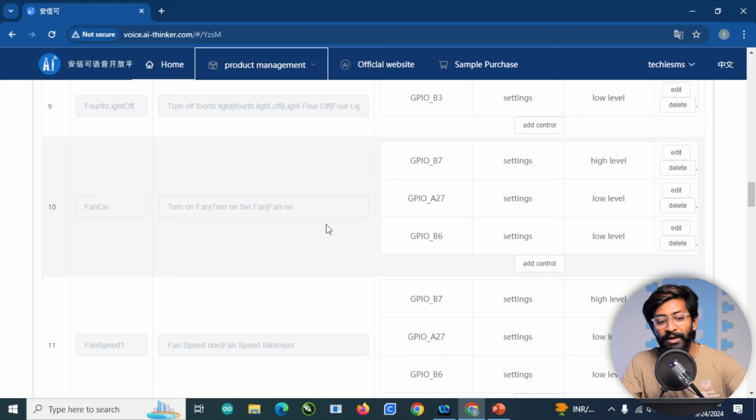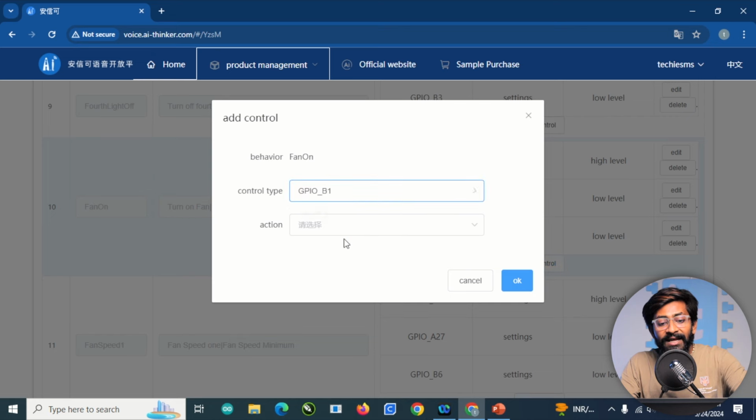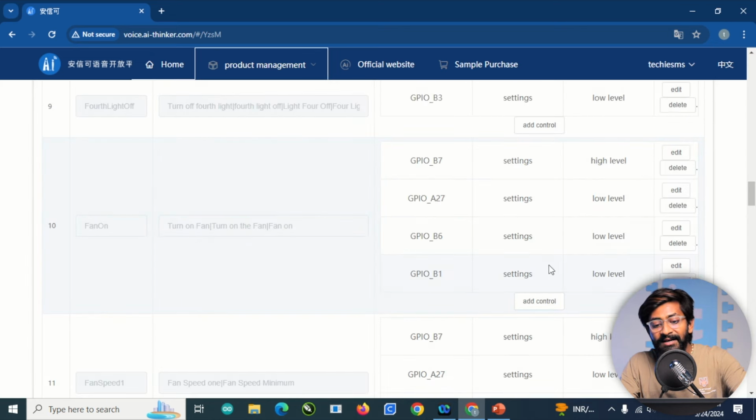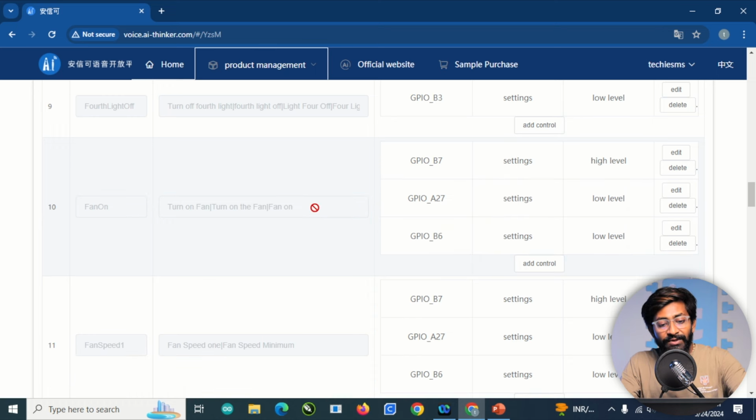Well, that feature is also provided in this voice.ai thinker platform, where you can click on add control and you can select any GPIO pin you want. And as you can see, that GPIO pin is attached here. That means that with this one single voice command, I can control all these 4 relays. The last one is for the demo, I'll delete it. So for the fan speed control, I can control all these 3 GPIO pins with this one single command. So that's how I can do a 4-speed fan control project quite easily.